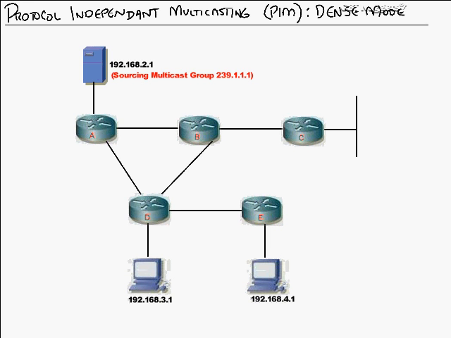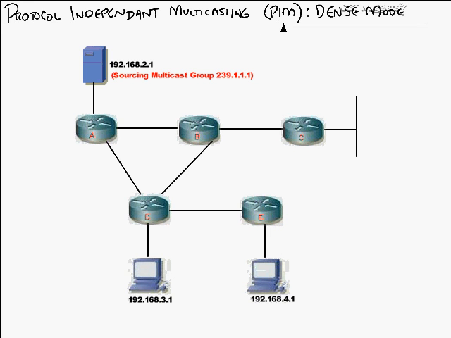Just like you have OSPF and RIP and static routes that build your routing table for unicast messages, well, PIM will build your routing table for multicast and allow multicast communication to happen through your router. Now, the reason it's a little odd is because PIM, at times, can look to the unicast routing table to find its best way around the network.